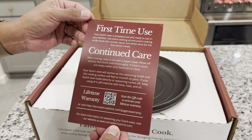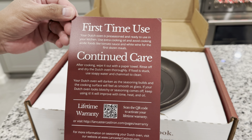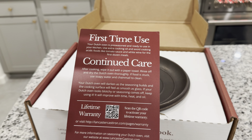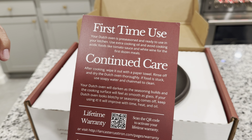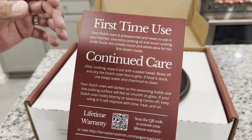First time use. Your Dutch oven is pre-seasoned and ready to use in your kitchen. Use extra cooking oil and avoid cooking acidic foods like tomato sauce and white wine for the first dozen meals. So they do recommend that you break it in first. Obviously, you can use it right out of the box, but they don't recommend that you use any acidic ingredients or a white wine for the first dozen meals.